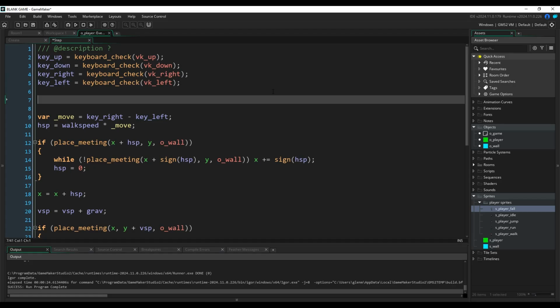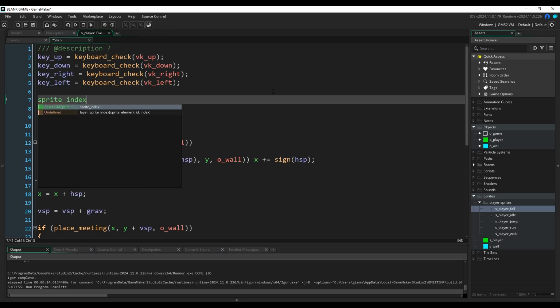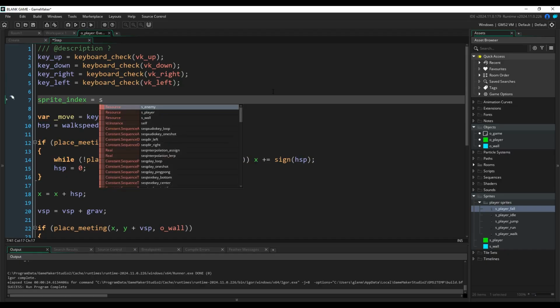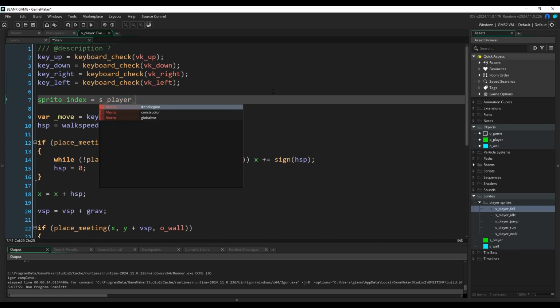I'm not saying the tutorial is outdated. I'm just saying that with slightly older tutorials, you are going to come into a few bumps and you're going to have to figure out how they work on the modern GameMaker. But the way that I'm going to do it here, I'm building everything right into my step event. The first thing I'm going to do is I'm just going to default my sprite to idle. So I'm going to go sprite_index equals sPlayer idle.